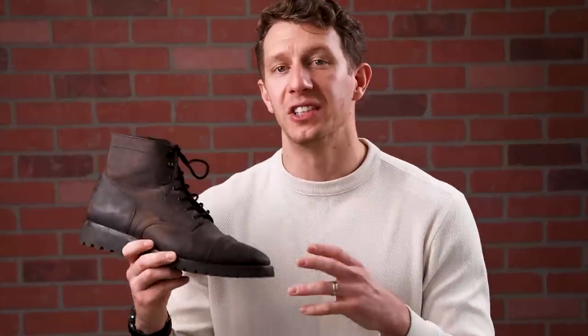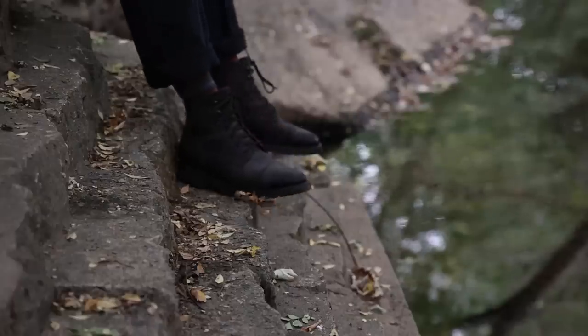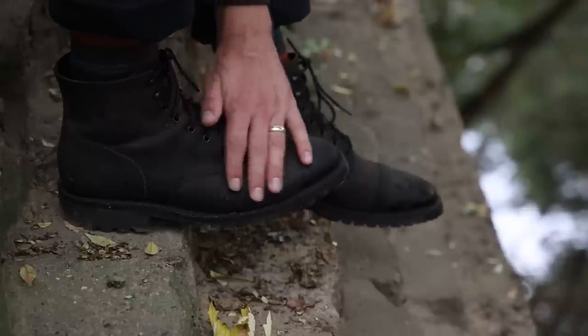The good thing is you don't ever really need to care for that leather. Thursday offers the best value for money at this level, and if you've never invested in a great pair of boots, I think you'll be shocked at the quality you're getting here for the price. If you're used to $100 boots, the Thursday Captain is going to feel like it's in a completely different league — because it is.